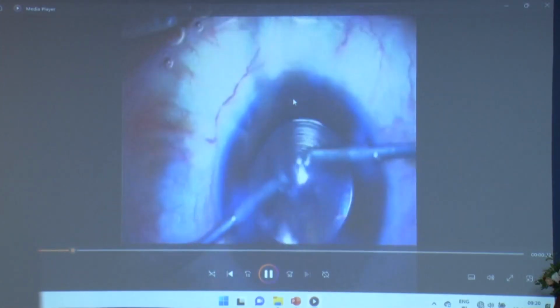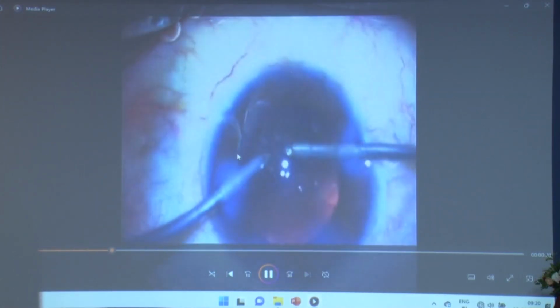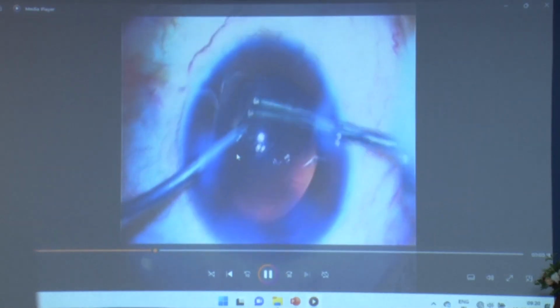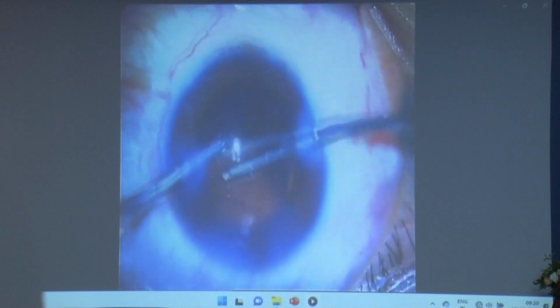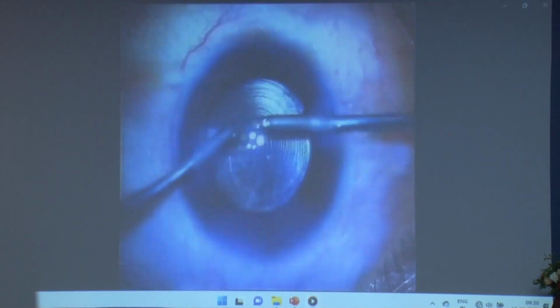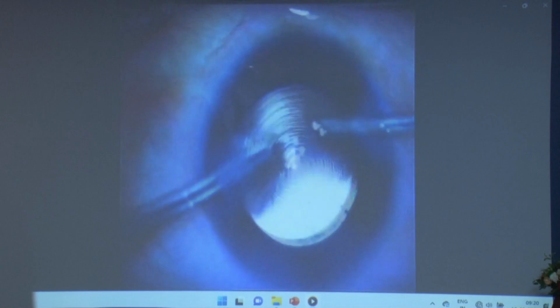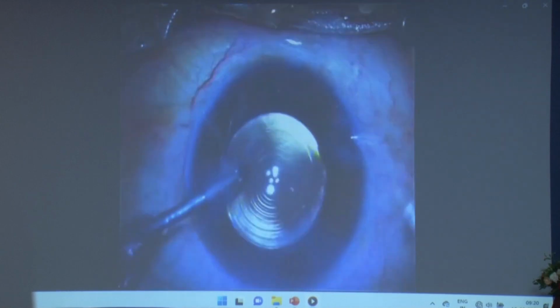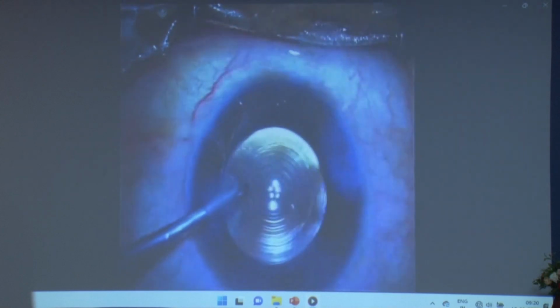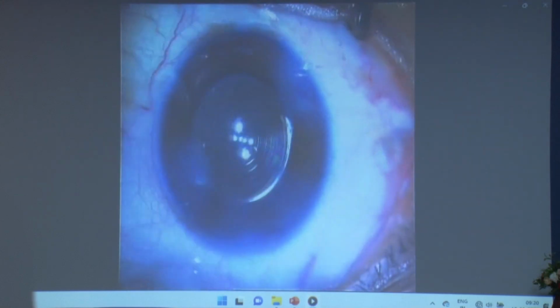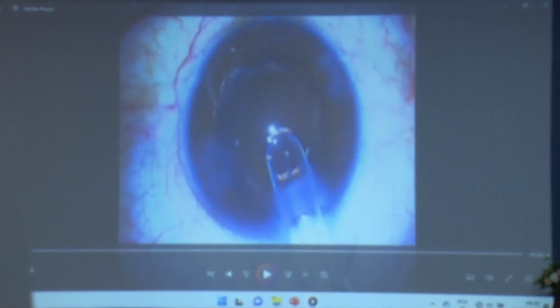Okay. So implantation of trifocal IOL is same as any monofocal IOL. Here we should make sure that we go behind the IOL and remove all the viscoelastics so that there is not much movement or decentration, and the IOP at the end should be optimum so that it is well centered.